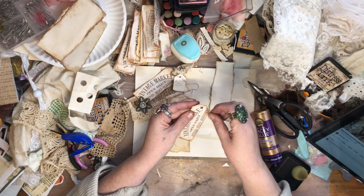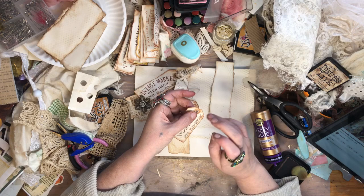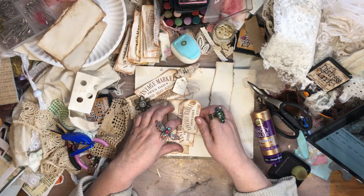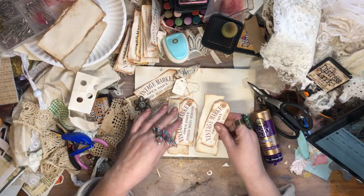I was thinking this would look good, obviously, with string, because when you go to market and stuff, they always use the strings. This one I used a bunch of fabric fuzz just to see what it would look like. And I script stamped it and stuff to see what it would look like. And I like it. But I might want to use some string on these too, just for kicks. Switch it up a little bit. But whatever you got laying around.